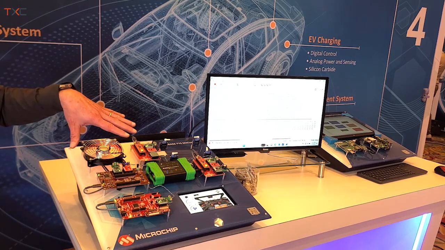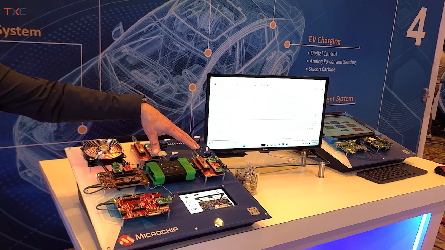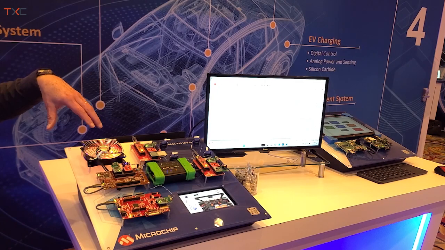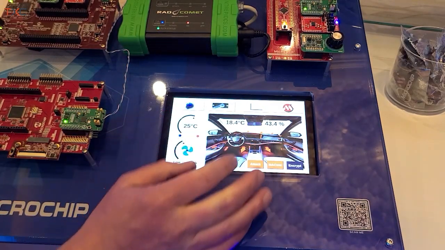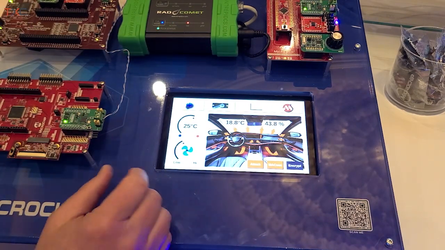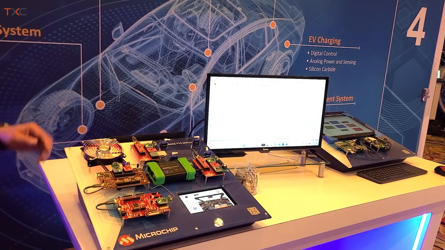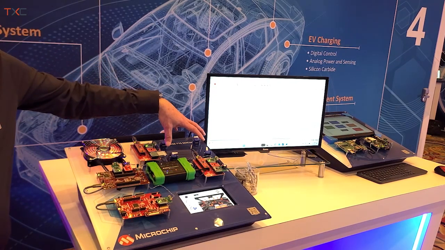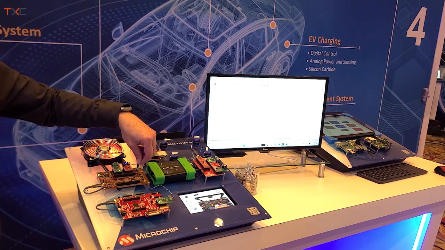This is another demonstration of 10BASE-T1S technology connecting different nodes together. But in this case, we're also highlighting the security aspects of Ethernet, where we have a board that's basically implementing an air conditioning system in a vehicle. You can set the temperature. As you set the temperature, the fan changes, it speeds up, it slows down. Then there's a board driving these motors, so you can see sensors and actuators in action running over 10BASE-T1S.